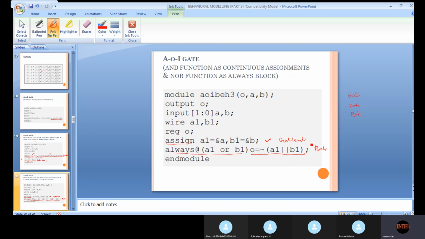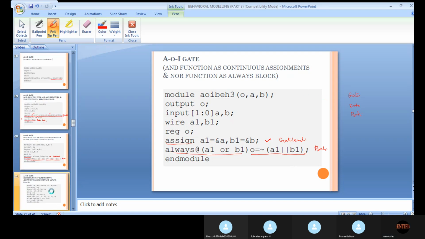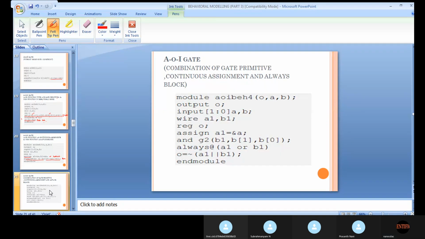సేమ్ ప్రోగ్రామ్ ఏవోఐ గేట్, దానిలో మార్పే లేదు, నో చేంజ్, ఓకే. గేట్ లెవెల్, బిహేవియర్, మిక్స్డ్ మోడలింగ్ ఇవ్వచ్చు. నౌ దిస్ ఇస్ ద కాంబినేషన్ ఆఫ్ ఈ స్టేట్మెంట్ ఏంటి చెప్పండి, విచ్ మోడల్, నేను అడుగుతాను చెప్పండి. సుబ్రహ్మణ్యం, వాట్ ఈస్ దిస్, ఈ లైన్ దేంట్లో ఉంది, విచ్ మోడలింగ్ ఇట్ ఇస్. అశోక్ ఆర్ యు దేర్, ఈ లైన్ ఏ మోడల్లో ఉంది, అసైన్ యూజ్ చేస్తే ఏంటది.